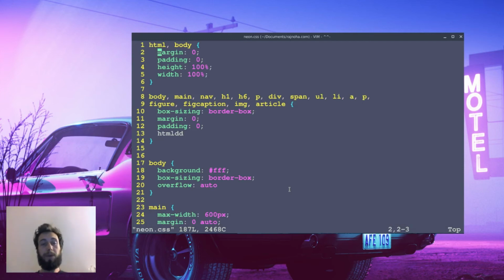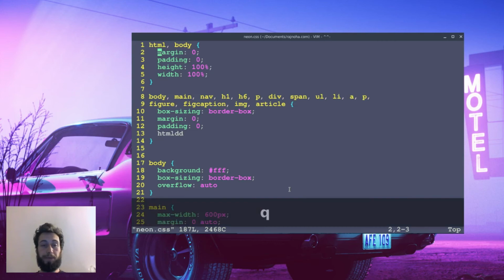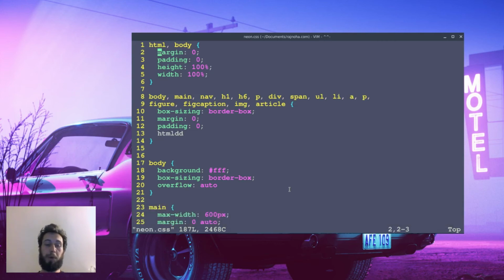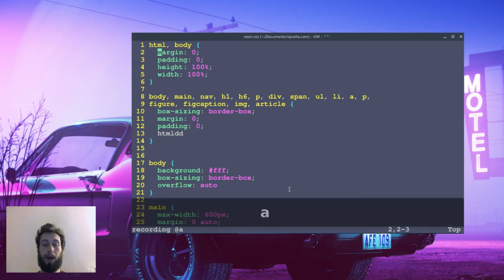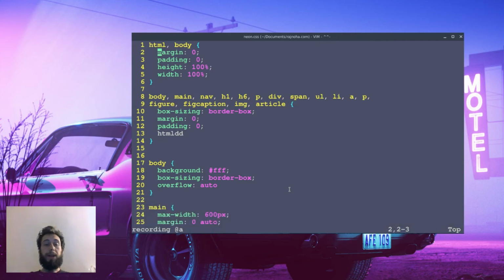If you type q in normal mode, Vim now expects a letter. You can choose any of the 26 letters. I will use a.